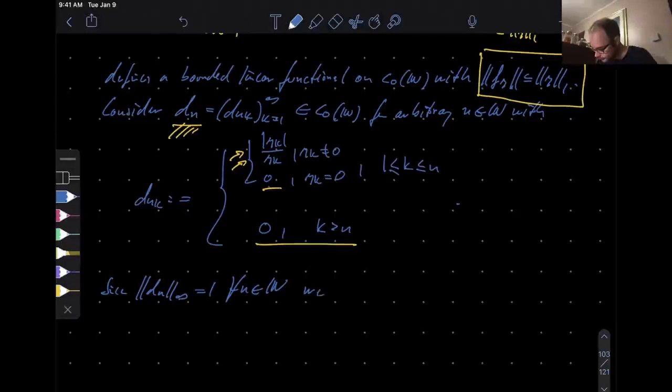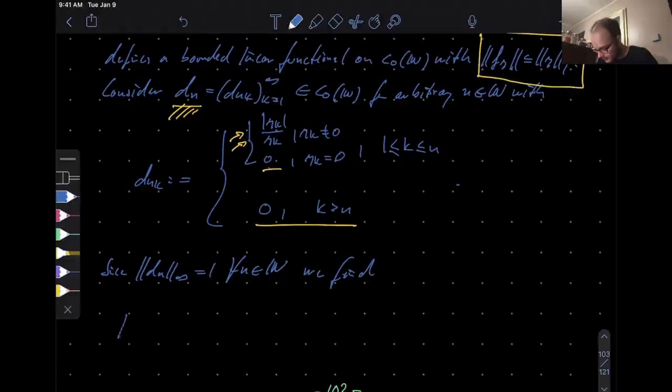Moreover, we find, now this is more important than figuring out that the infinity norm of those d_n's is equal to 1, we find for the operator norm, so this is here the supremum over all vectors of distance 1 away in infinity norm, of F_y(x). Remember, this is the infinity norm because you have a linear functional on c_0, and that guy is equipped with the infinity norm here in this class. All right.